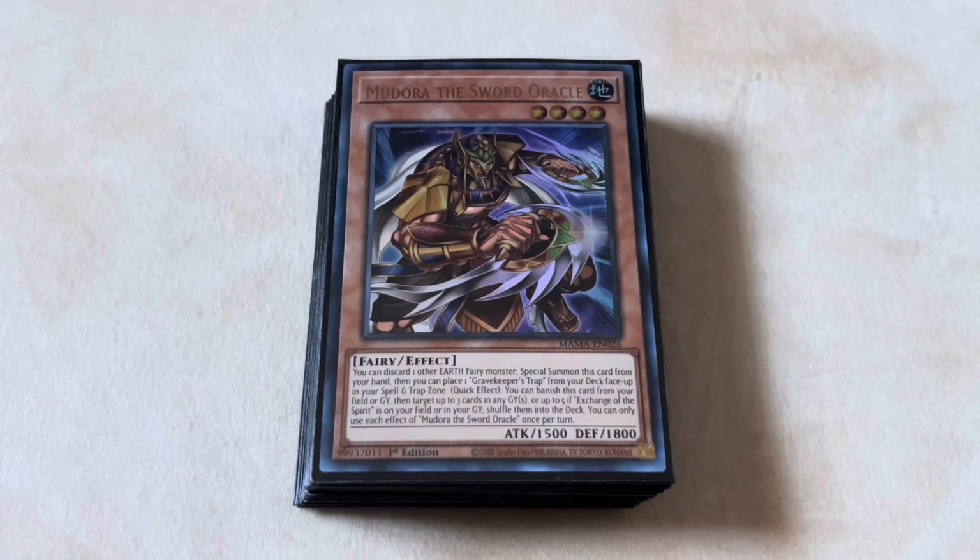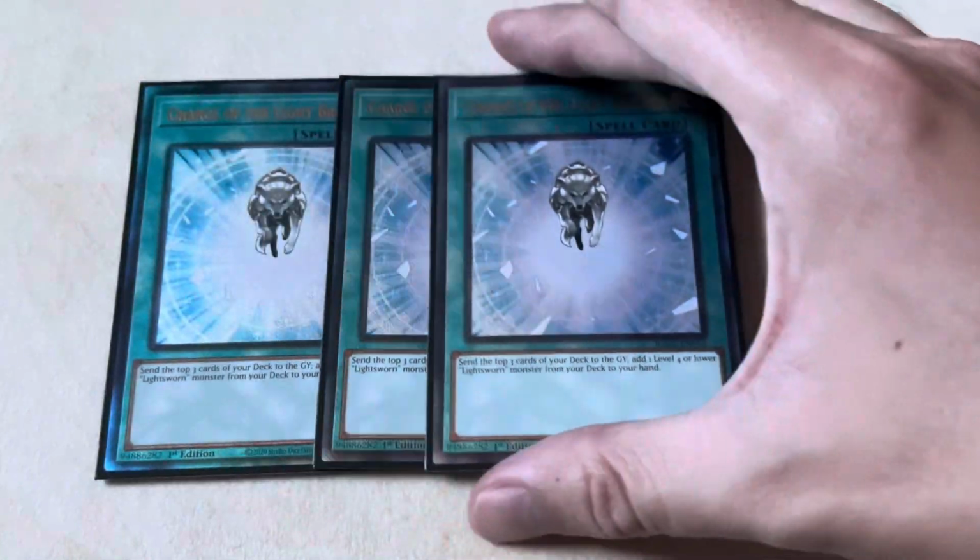And now we can finally move on to the spell and trap portion. Now that we're finally on the spell and trap portion of the list, we're of course going to be playing 3 Charge of the Light Brigade.